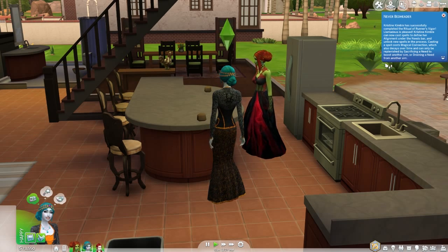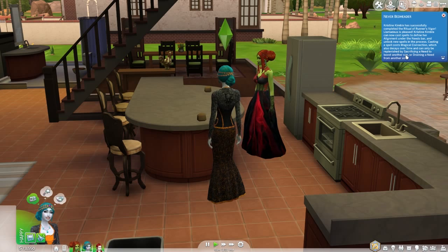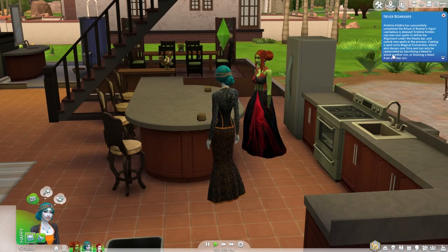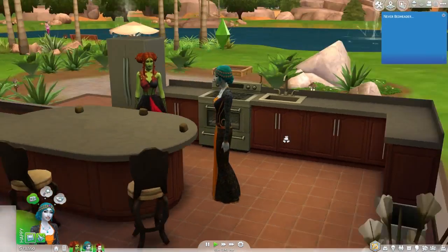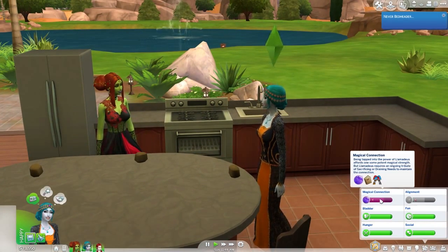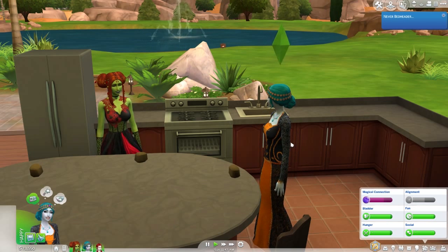So basically what that's saying is you can only get, I'm going to call it mana, to cast spells. If you're good, you can sacrifice one of your own needs to fill up the mana, or if you're evil, you can take it from a random sim. So we're going to test them both out. So let's see here. Magical connection and alignment. Right now, they're both in the middle because they haven't cast any spells.